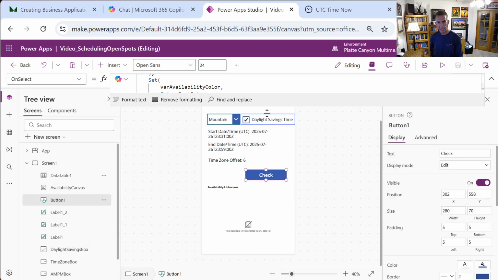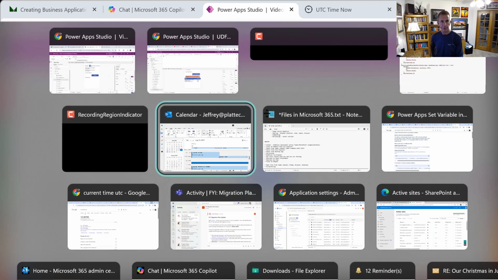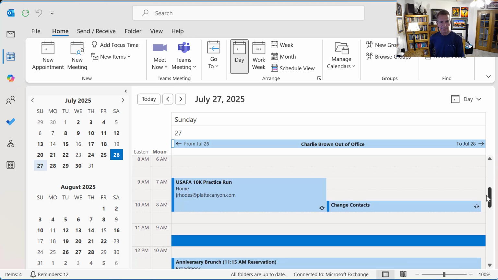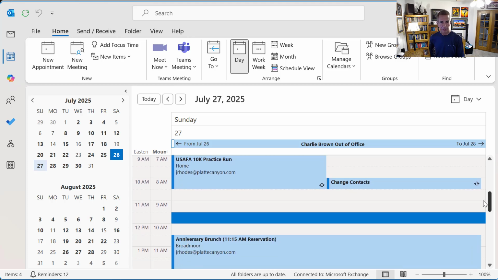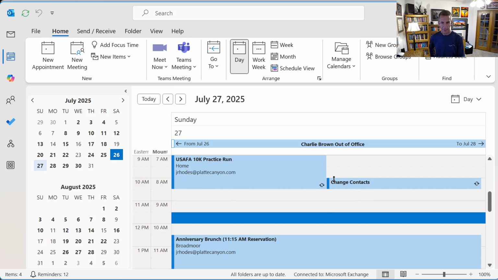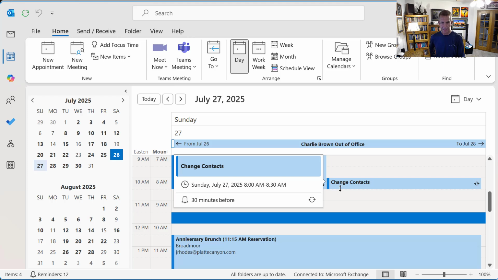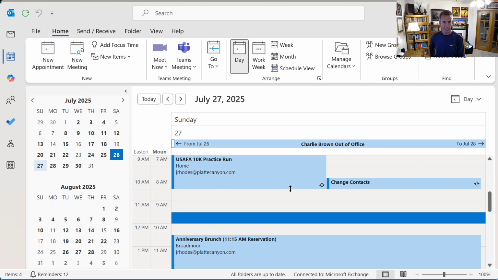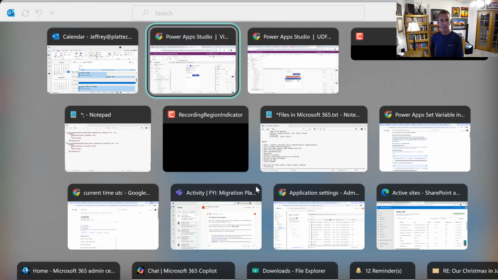All right, so let's come back, and I've got my calendar here. I'm going to set for tomorrow. So I'm doing this on a Saturday, but I'm going to be doing a run tomorrow, and this is at 7 a.m. And I've got something else, two of them at 8:30. Go from 8 to 8:30. So if I do 7, I should get 1. If I do 8, I should get 2. And if I do 8:30, I should get 0. So that should be enough for us to test it.